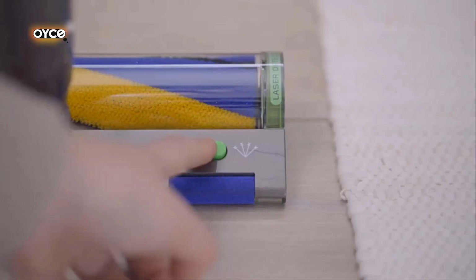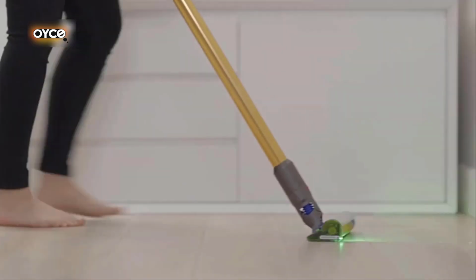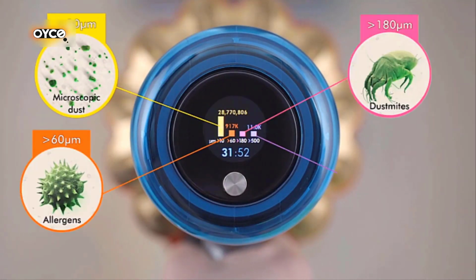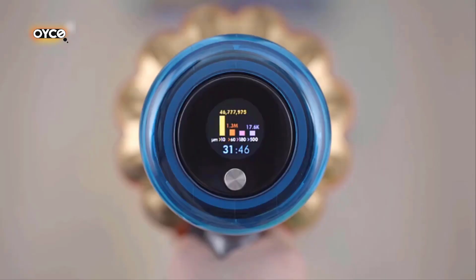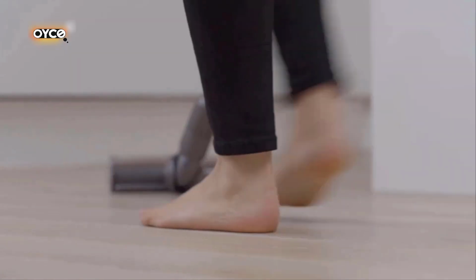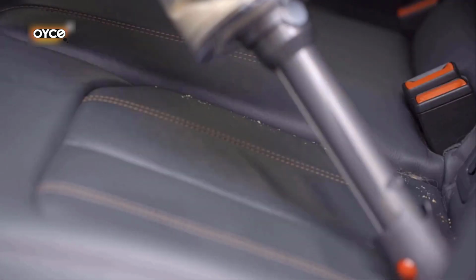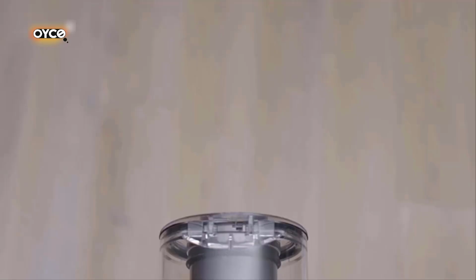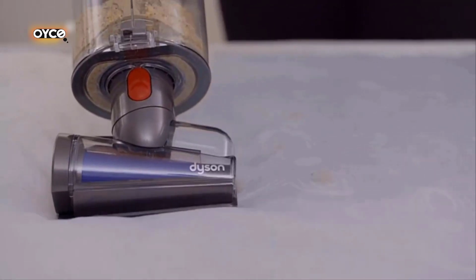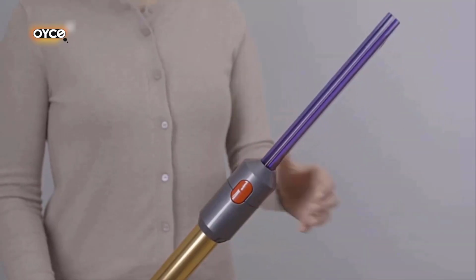Intelligently optimizes suction and run time based on dust level and floor type. A piezo sensor and Dyson DLS technology automatically sense debris level and floor type to adapt suction for the right balance of power and run time when you need it. Two advanced cleaner heads. Laser slim fluffy reveals hidden dust on hard floors. Digital motor bar deep cleans carpets and hard floors with detangling technology. Includes 7 Dyson engineered accessories for versatile handheld cleaning of cars, stairs and upholstery, a 2-year warranty and lifetime Dyson support.